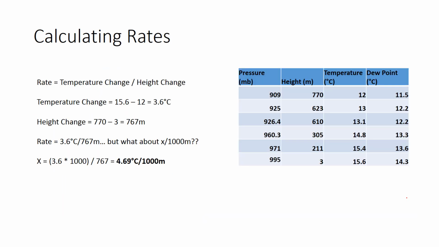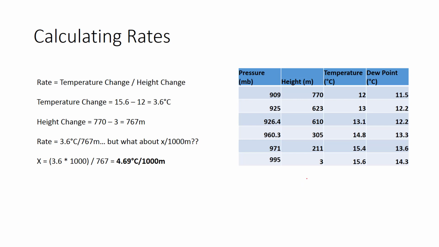Now the last thing I'll talk about for this particular assignment is you're going to be given a table that looks kind of like this one over here. This is just data that I pulled from Oakland International Airport today. And what they want you to do is calculate the lapse rate of the atmosphere and then compare it to either the dry or the moist adiabatic lapse rate. Here's what you do. They're only going to give you a little bit of data. You're going to take the change in temperature and divide it by the change in elevation. And here's what we get here.